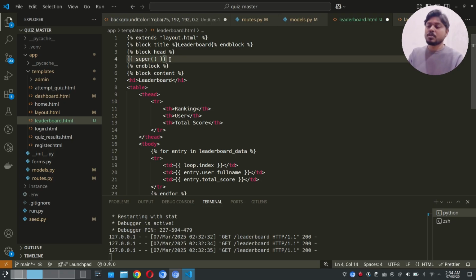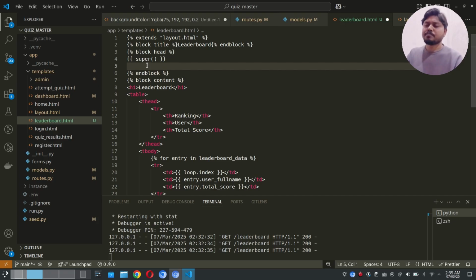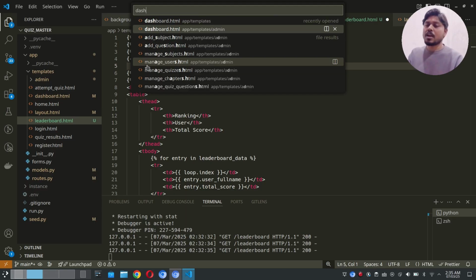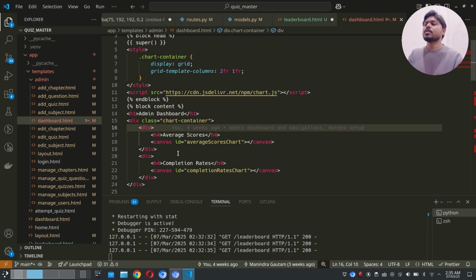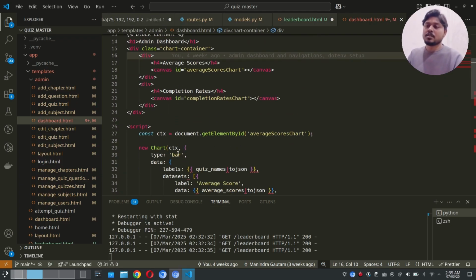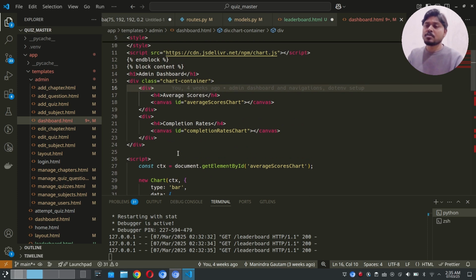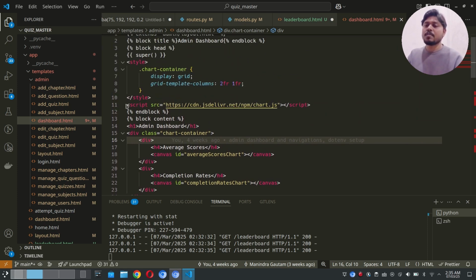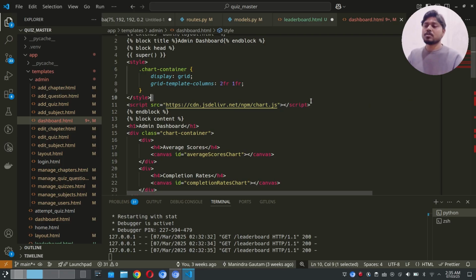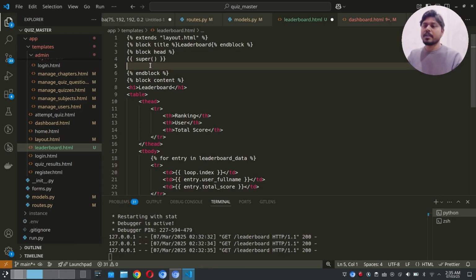Using the super, it will only extend the head, not replace it. If you see the admin dashboard, we have also included a chart for visualizing the average scores for the users and the completion rates. So the similar script for the chart we have to use here. So just copy this script from the admin dashboard and paste it here inside the block head.